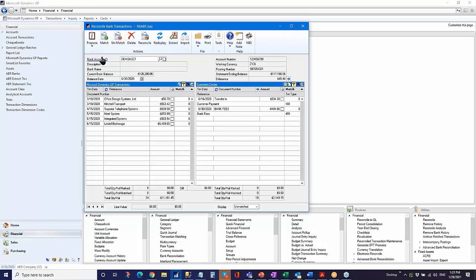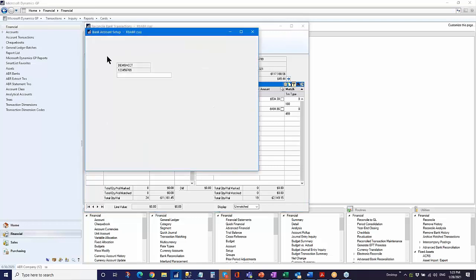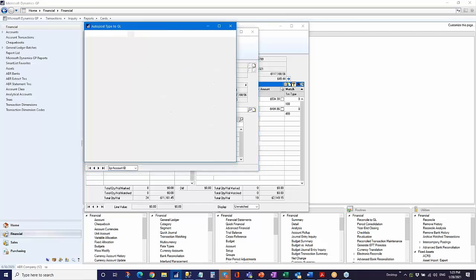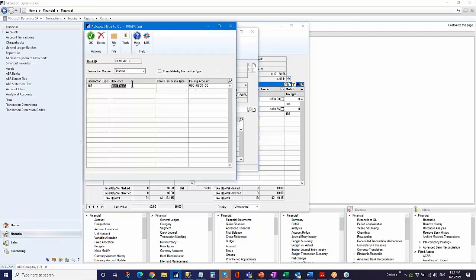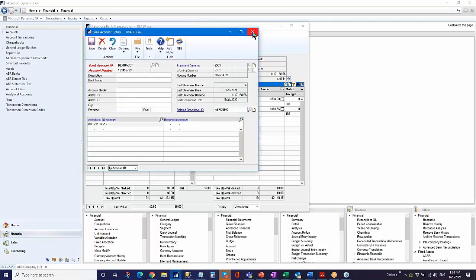I can create a rule at the bank account level that will indicate what needs to happen with these recurring transactions. So we can see that using a combination of the transaction type in the file, this is an example of a BAI code, so it's more of a BAI type idea, and the description, bank fees, every time we see this combination, we want to post to our bank fees posting account.